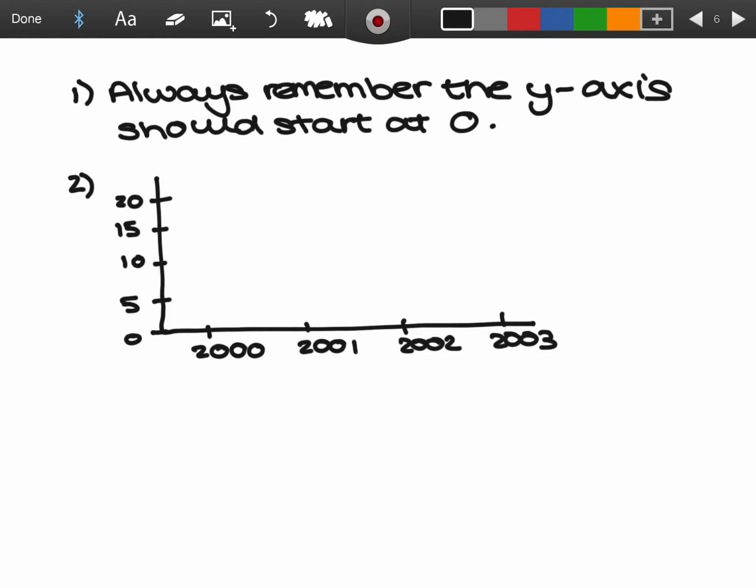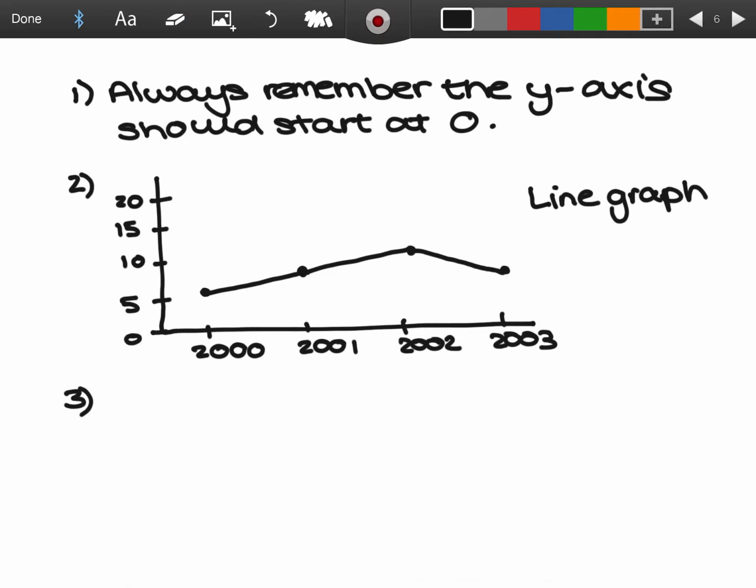So if I said, let's say in the year 2000, I had 6 exams, I would put a dot at 6 above the year 2000, okay? In 2001, let's say I had 10 exams, and 2002, let's say I had 12 exams, and then in 2003, let's say I had 7 exams, okay? A line graph would just put a dot above each one of those, wherever, like how frequent my exams were in each of those years, and then I would just join them up with a line, okay? That's what a line graph is. So whenever you see those, be aware that that is what a line graph is.